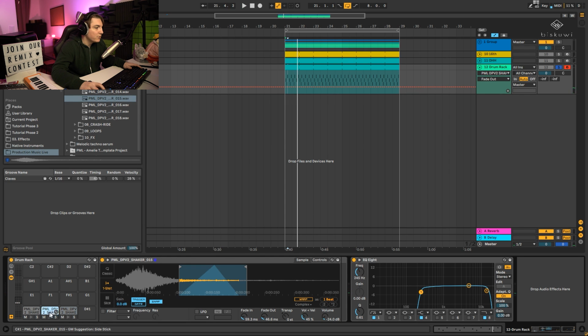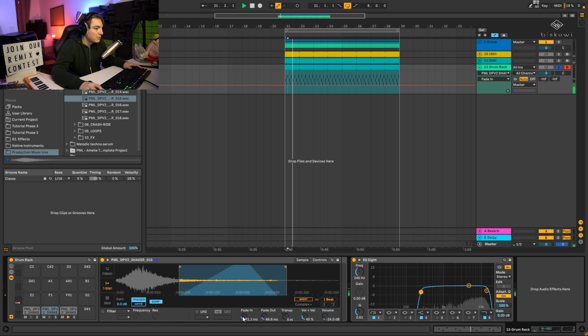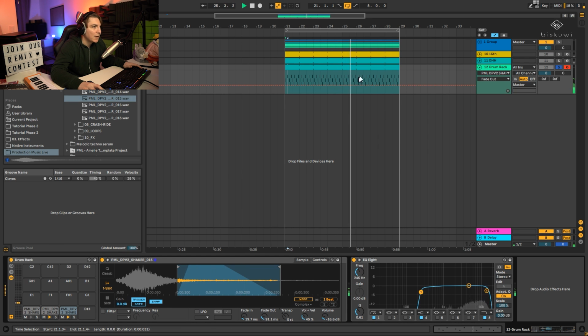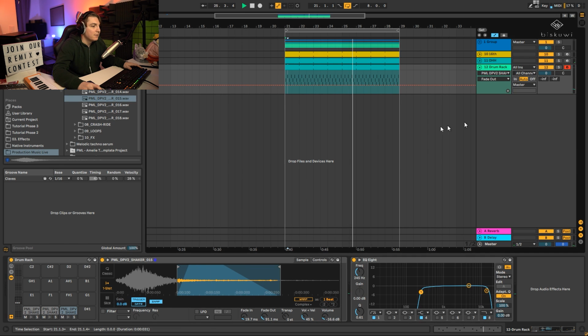And the first one is longer. It would be even longer, really like this. So it's like sweeping in almost. Nicely blended.